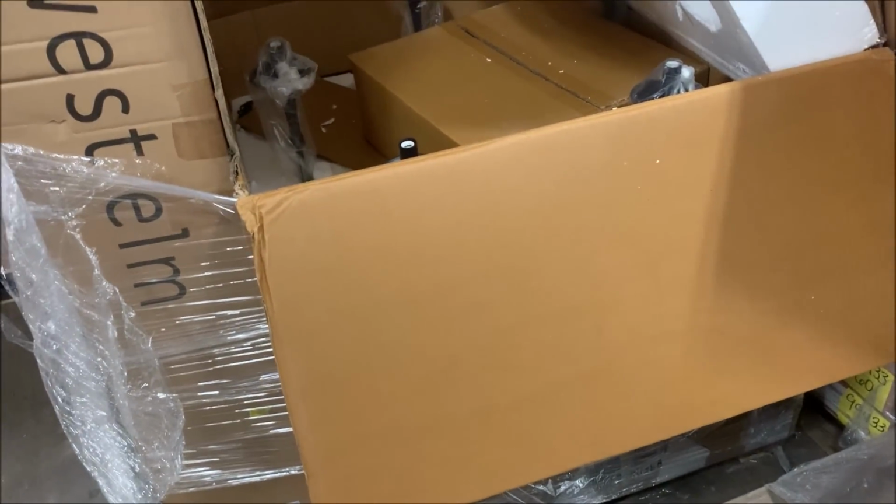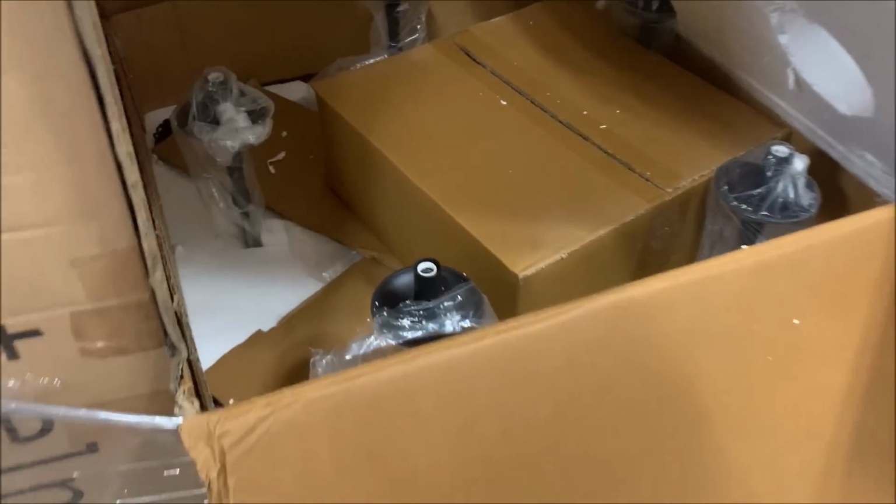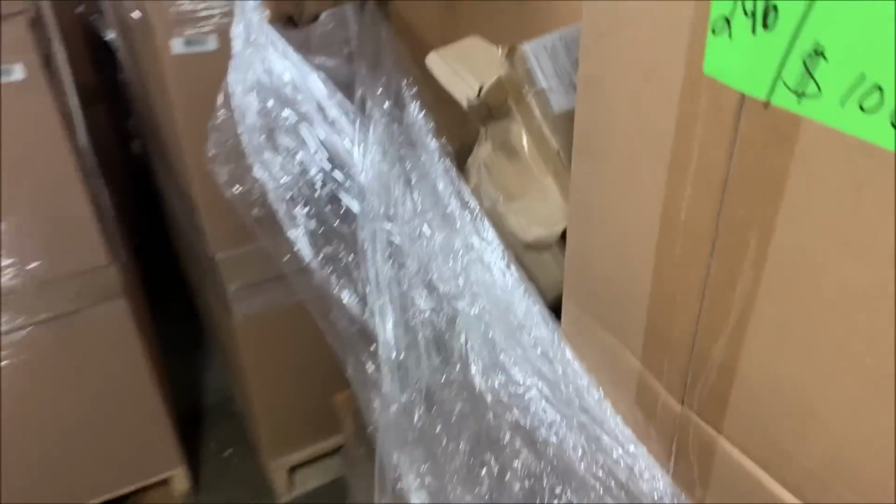We'll look it up. I feel like I could still UPS this box. If it's like a $2,000 light fixture, we put it up for $500 or something, plus shipping, maybe. I don't know. That's a bit of a bummer, though. So maybe that's what this whole pallet is. Well, no, it's not going to be all lighting because those were cushions.